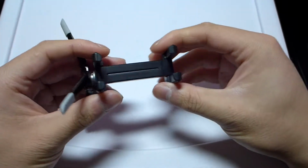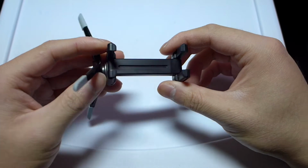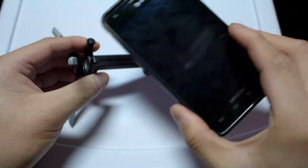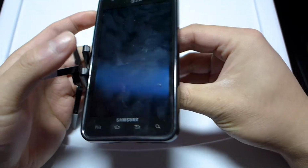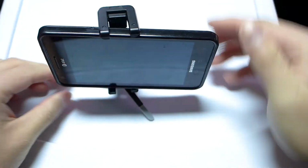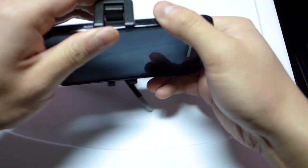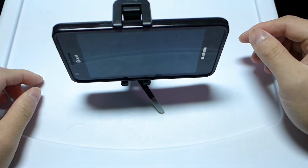The GripTight is mainly a universal cell phone mount with a tripod connector. As you can see here, I have my cell phone here, and what you do with this tripod mount is it grips onto the phone like so, and it allows you to film whatever videos. Oh, not set properly. There you go.